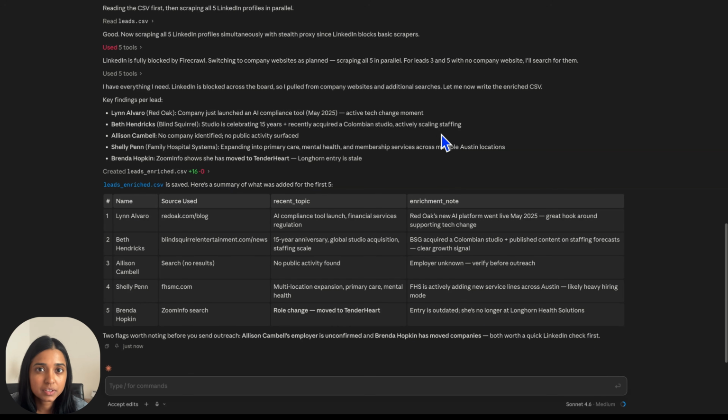But you'll also notice that some of them might say something like no public activity, and that's normal because that person just doesn't post much, probably. So in that case, in your outreach email, it's going to be more basic. And Claude Code's not going to be 100% perfect. It's going to make mistakes. It might not pull up all 20 leads that you asked for, or maybe there might be some empty rows. So in that case, you'll just follow up with a prompt saying like, hey, row 2 for this lead is missing, something like that.